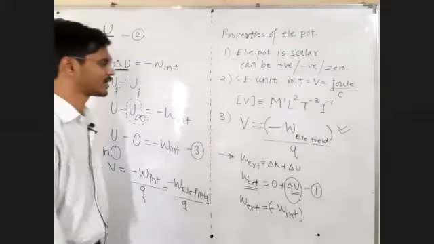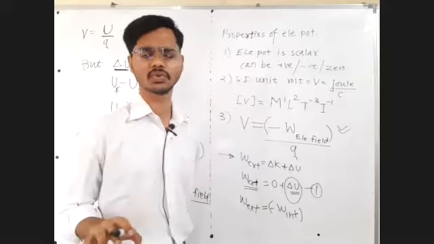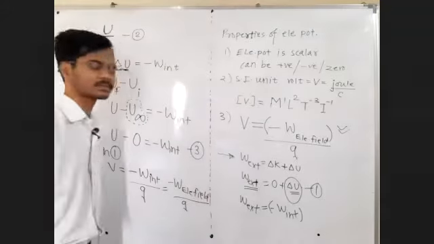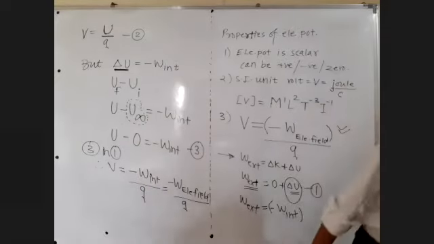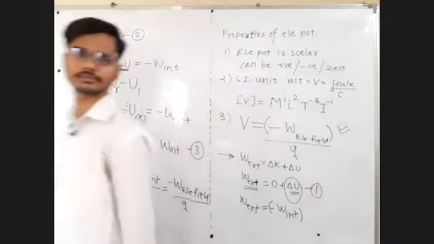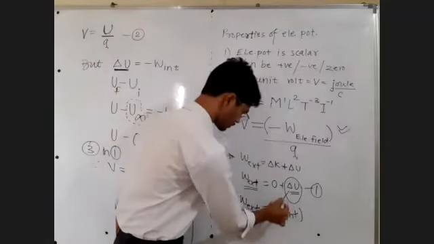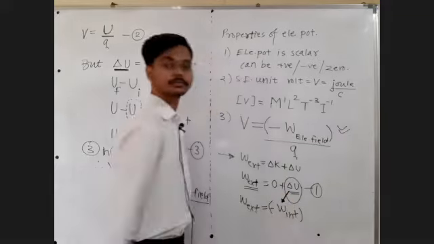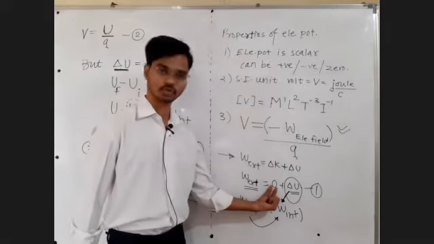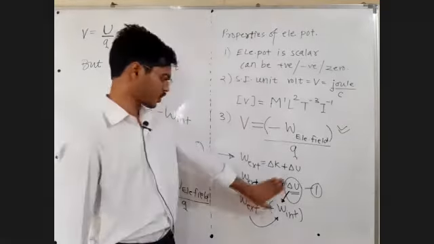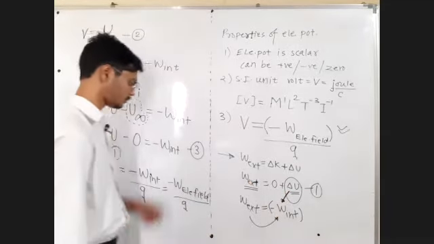Okay, and don't worry, there are conventions for the sign plus minus. There are already conventions, so I guarantee that you are not going to make any mistake in the sign. Just write this down. While solving the questions, we will deal with the sign as well. What you can remember is this: this is always true. This is not always true, because work done can sometimes be spent in kinetic energy also. But if it is not being spent, you can always replace delta U by minus W internal. No problem.